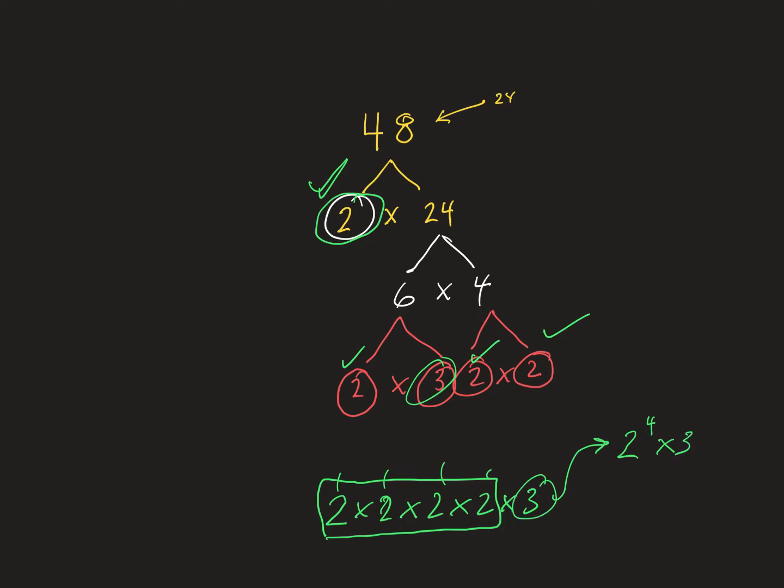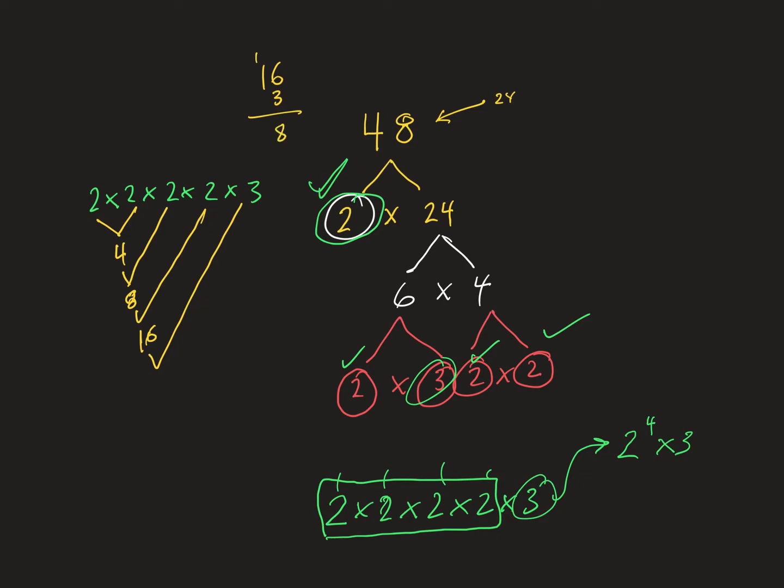So let's check it now. Let's come back over to here. I'm going to write this up here. The prime factorization we found: 2 times 2 times 2 times 2 times 3. Now, I highly recommend going like this. Ready? 2 times 2 is 4. Now the 4 has to multiply then by this, that's 8. And then 8 times the 2, that's 16. And 16 times 3, well, if you're not sure what that is, you can come over here. 16 times 3, just come off to the side, it's 48. Hey, and that's what we're looking for, isn't it? So we know we found our answer correctly, done everything right, and here's our final answer right there.